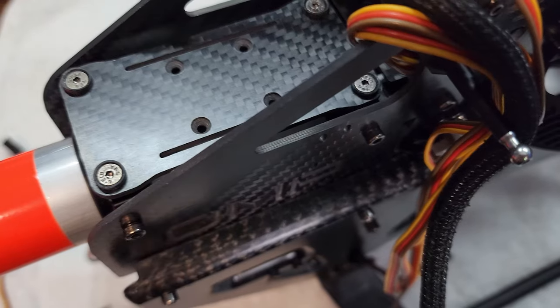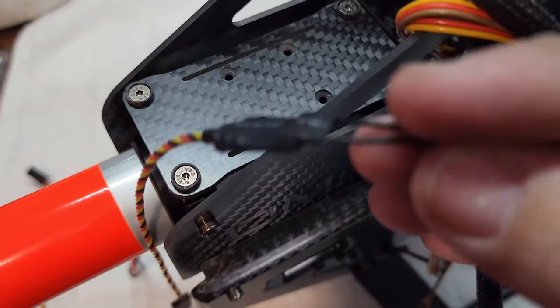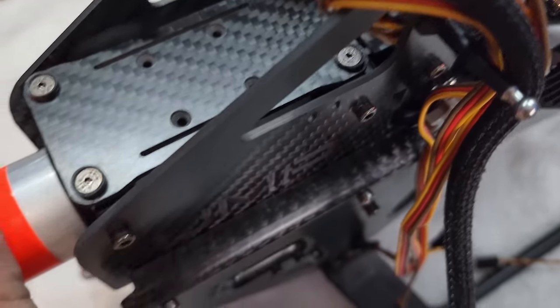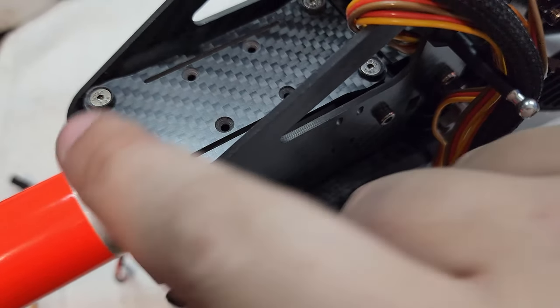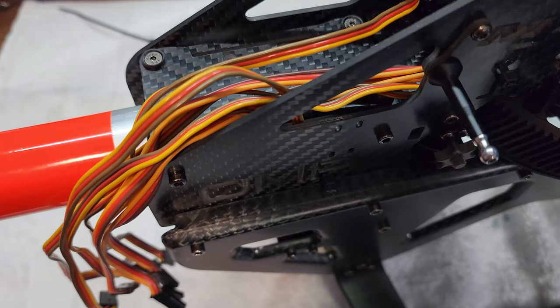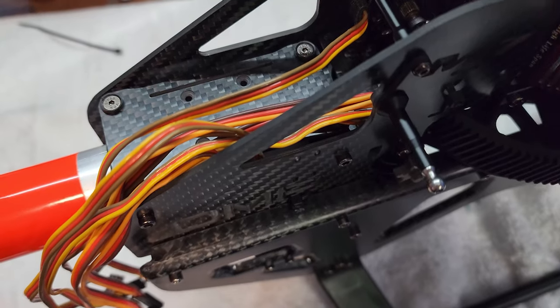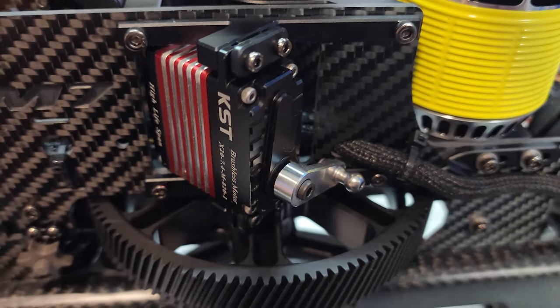That's better. So yeah, I'm going to put this guy right about there, right behind the flybarless, and then either put antennas sticking out on the sides or off on the boom. We'll see. All right, check out my spaghetti. Made it all myself. About ready to throw the flybarless on there now.